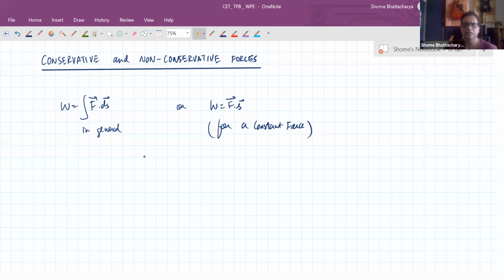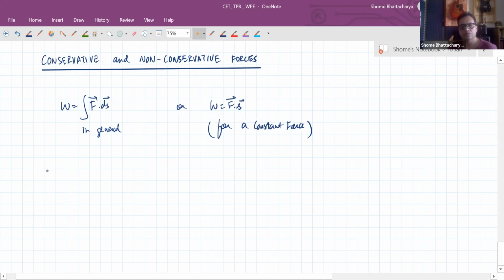Whereas in other cases, it can happen that the work done by the force actually depends on what path we have taken from the initial to final. So between the same 2 points, if we take two different paths, the work done by that force will come out to be two different values. When that happens, we say that the force is non-conservative. That's how the definition of conservative and non-conservative works out. You'll understand this better when we look at an example for each type. But let's start by understanding the definition.